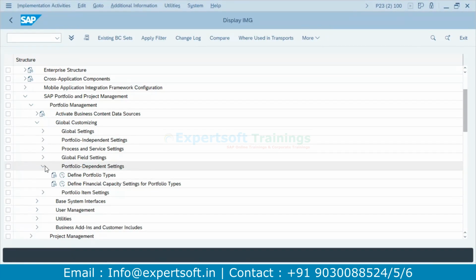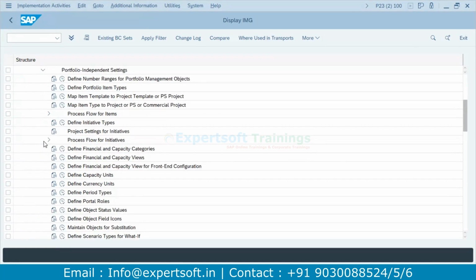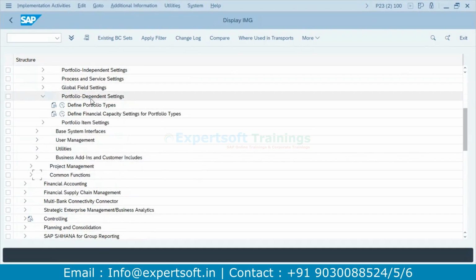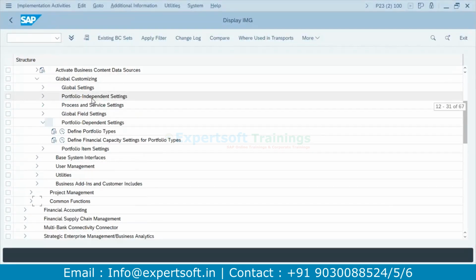The independent settings are all your bucket relevant configurations, item relevant configurations, or initiative relevant configurations. Whatever independent settings you do, everything we need to link back to the portfolio dependent settings. Apart from that, there are some global settings, process service settings, global field settings, and financial relevant settings. All these again come back to the portfolio type only.